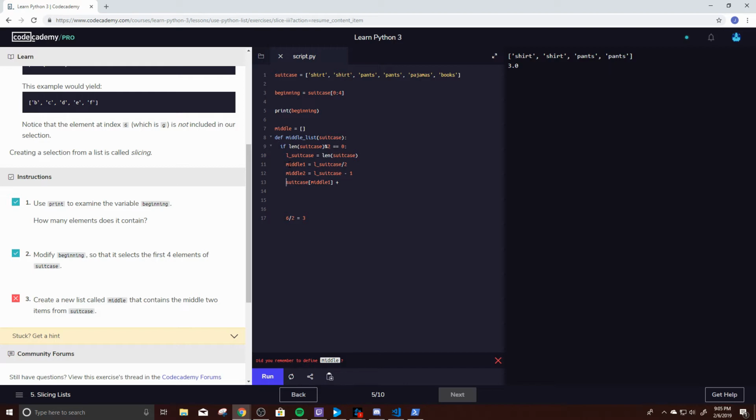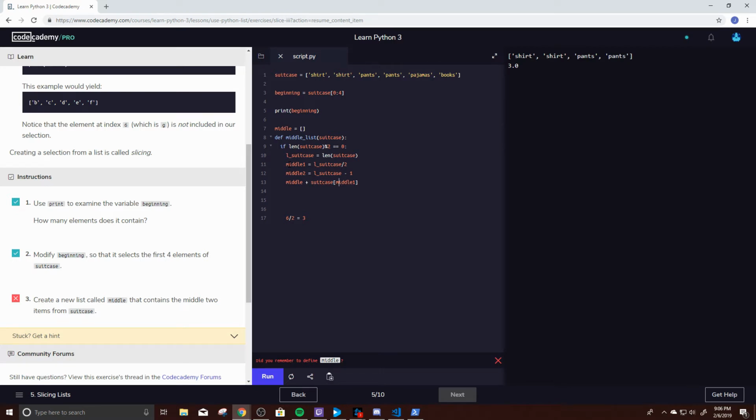So I'm going to convert these into strings. I don't know if this will work. Let's hope that it does. Plus. No, because you know what? We need to make these into list items. So middle 1 should be a list item. So we should say middle is plus.